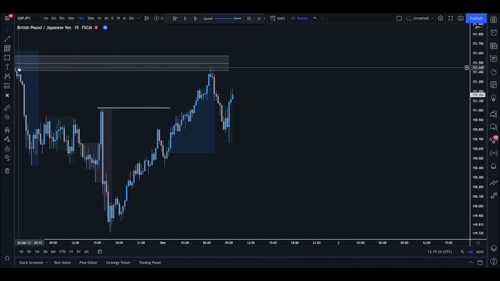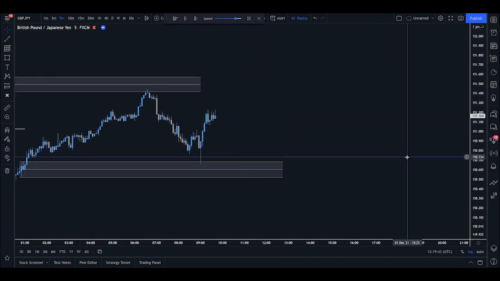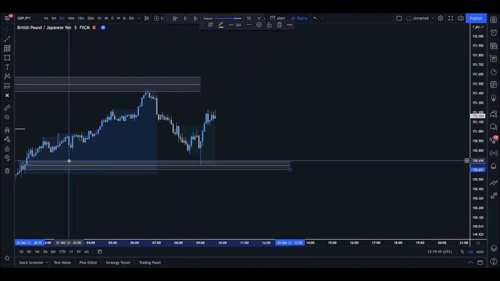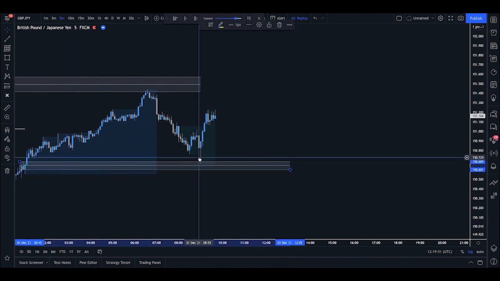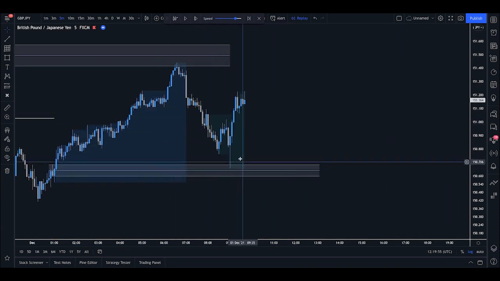So looking at the 15-minute, I can see that price actually came into this little zone here, wicked in, and started to make a push to the upside. So I can drop it a little bit lower and look on the 5-minute, and I can see there on the 5-minute we could potentially refine that zone down to this candle here, or down to the blue candle as well, where it just lightly retested. But the main premise of this trade is going to be, okay, we've seen the market come in and hit a demand zone. It's now made a push up, which has broken through these smaller structure points here.